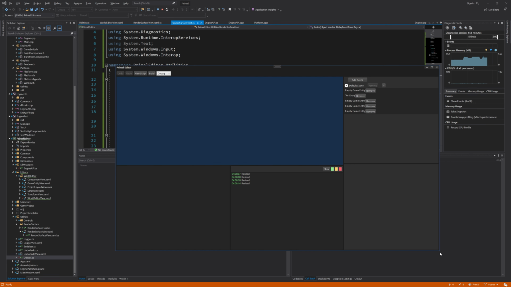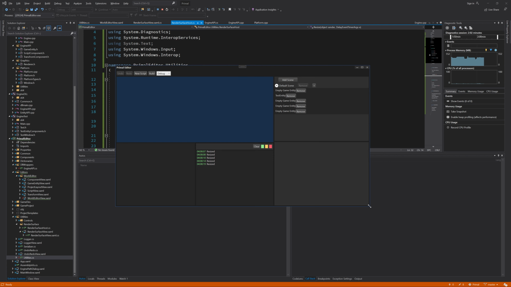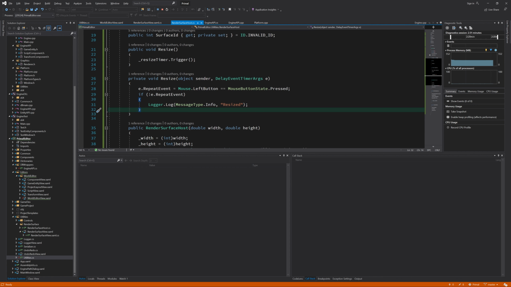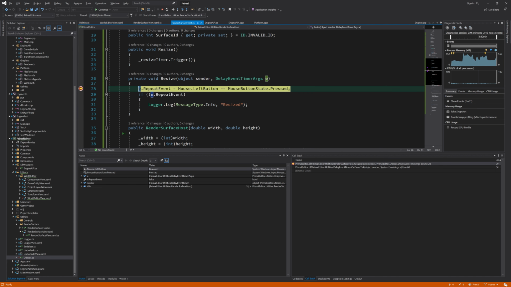But if you really want to prevent this from happening, so that when you resize and you stop resizing, but you're still holding the mouse button down, it keeps resizing. That's because for the window where this render surface host is located, this mouse left button down isn't really registered here in this event handler. So for example, if I do a breakpoint here and I start resizing, then you can see that this left button is released, but I was holding it down. And for some reason, it's saying that it's released.